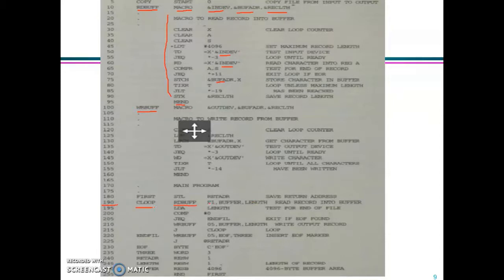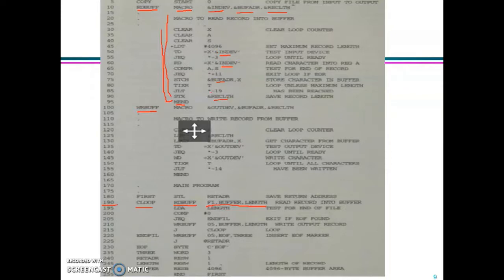It has a label followed by some list of arguments. So what happens? This statement will be replaced with the set of statements given in the macro definition, and F1, buffer, length will be placed in the parameters ampersand BUFADR and ampersand RECLTH. So these variables will be substituted in these places.